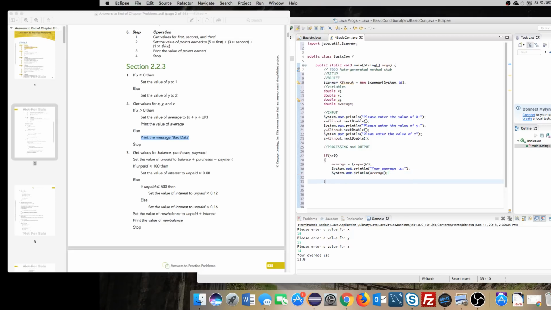All right, then we say else. So right here, this curly bracket signifies that everything between here goes with this if statement. If we don't have that, it only executes one item after and then nothing else. So that's why we do it that way. Try taking them out when we're done if you want, so you can see the error that you're going to receive, which I'll do here in a minute. So we'll say else.